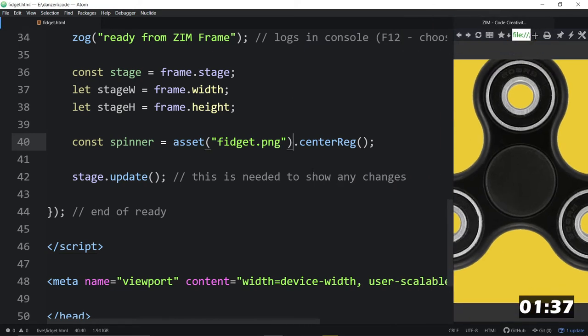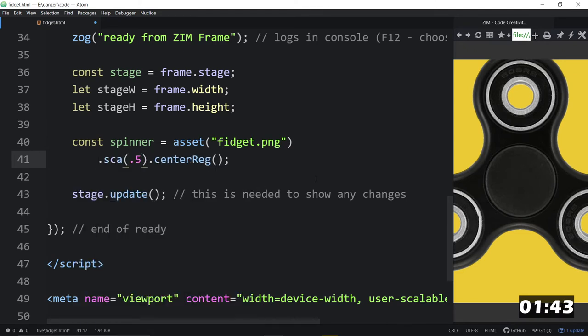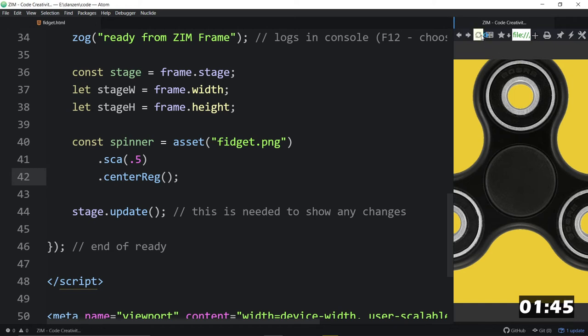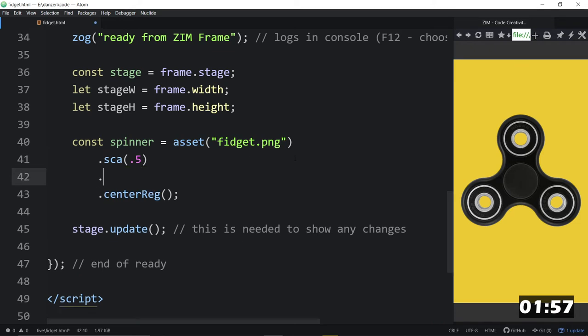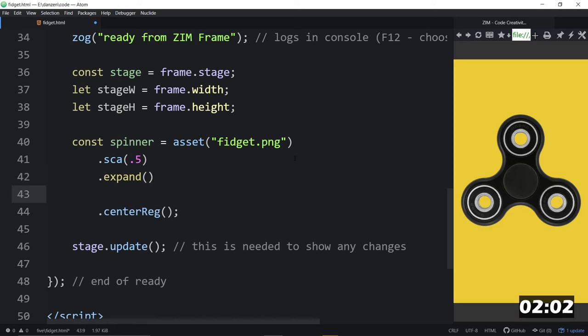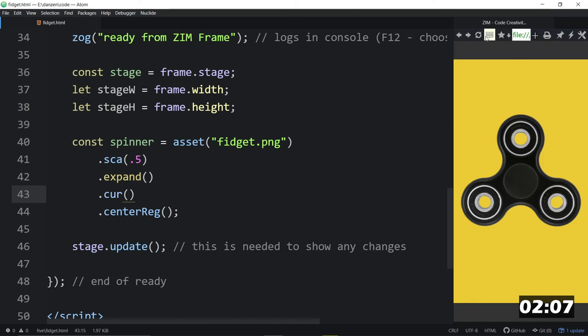Okay, well, it's a bit big, so how about we'll drop this down and dot sca that for scaling it, 0.5, although we could use scale 2. And what have we got? Not bad. If we want to press on the sides and not have to go exactly on the bitmap, then we might want to dot expand that, and that will put a box around it all, make it a bit easier to operate on, and also we'll give it a cursor. There, sounds good. Okay, and now it all has a cursor, but it's not a fidget spinner yet, is it? Something is missing.